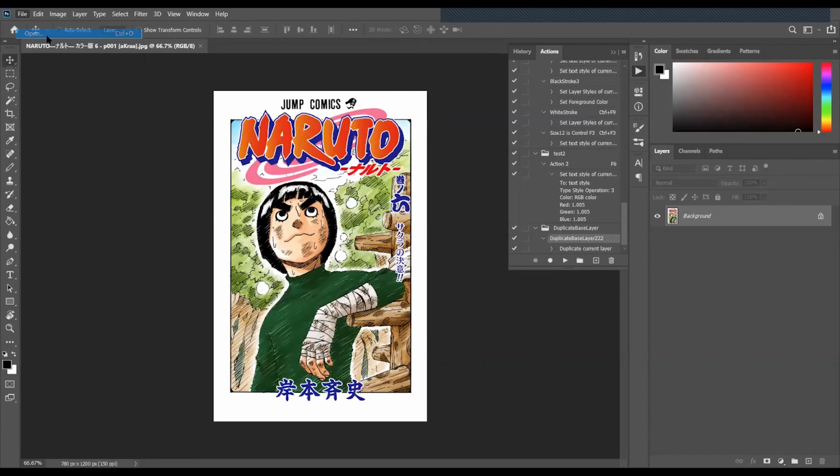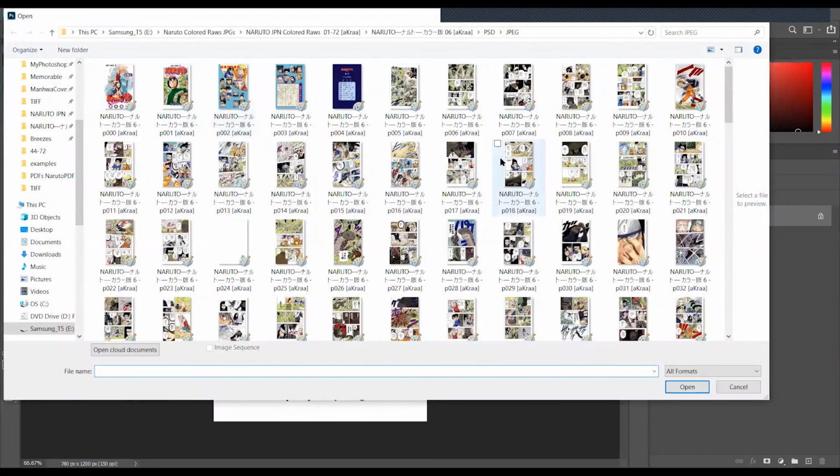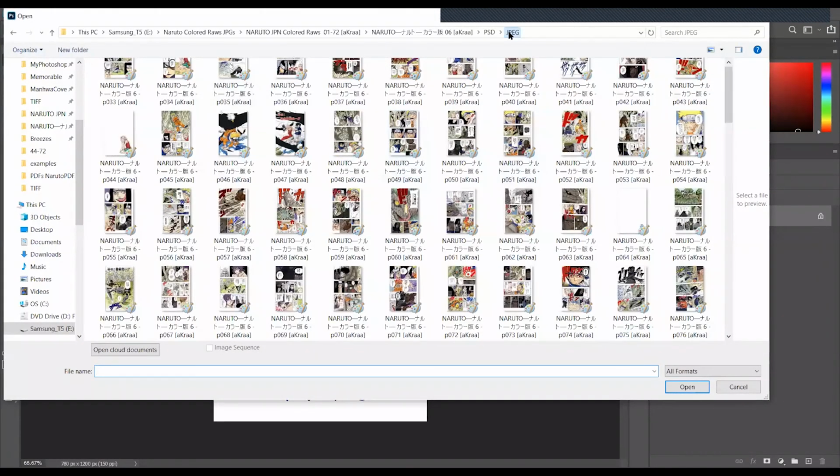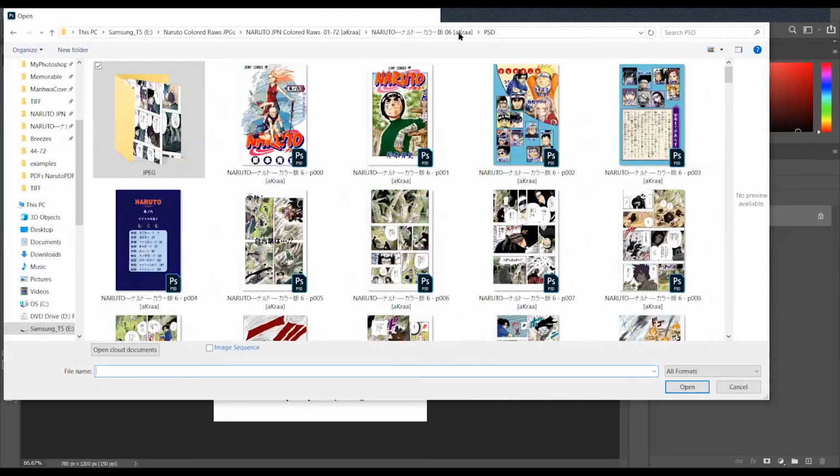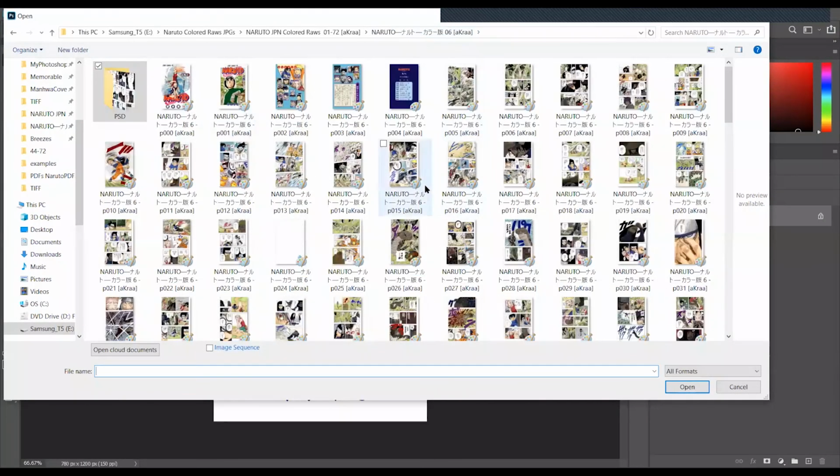See, these are the JPEGs. These JPEGs are converted from your PSDs, and these PSDs are converted from your original JPEGs.